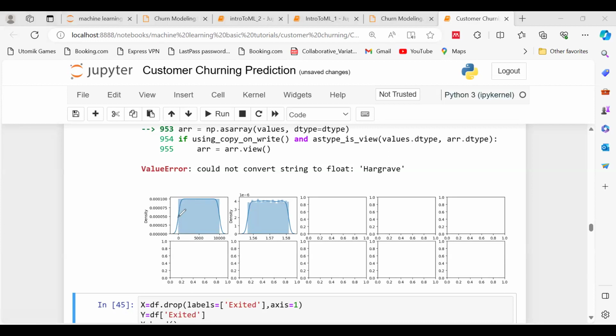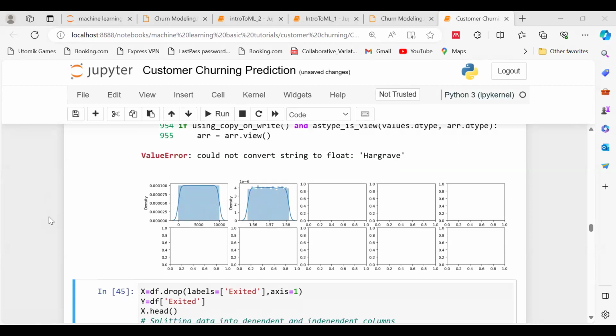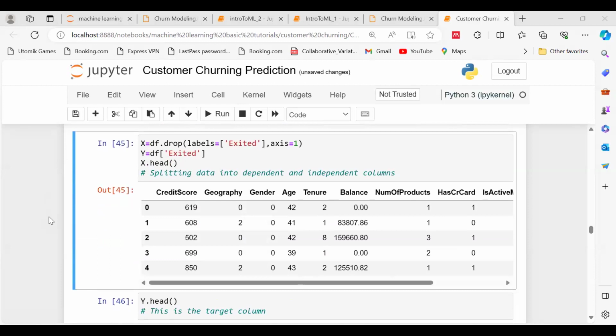This is the smoothened curve here, and these are the data points. So it gives you an idea of how many data points are available to you for this analysis. That's why we are checking the density here. It is not mandatory every time, but you can check if you want.